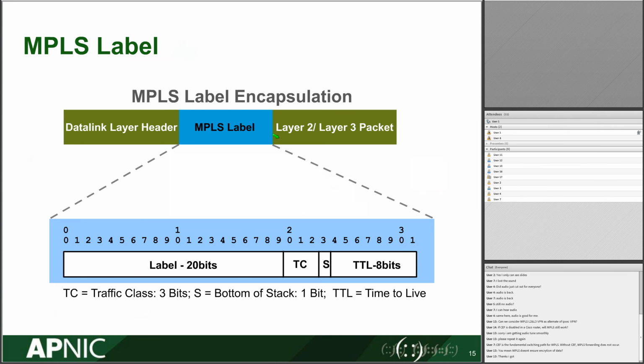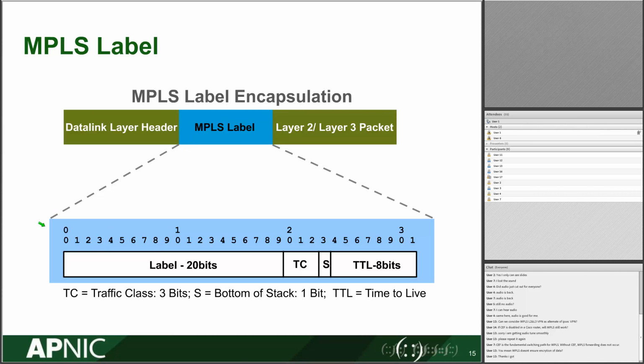We talked about a label before, so what is the label here? Before, your original packet is one layer 3 packet, an IP packet, for example inside layer 3 VPN, and then add a data link layer header, destination MAC address, source MAC address, and then this is the original packet. And if you get into the MPLS domain, we will use the label for forwarding, so maybe the router will insert or add one label or two labels or three labels or four labels into the packets. So here we have the label.